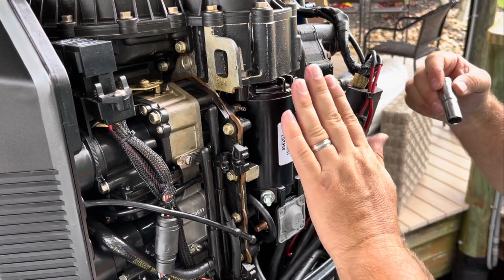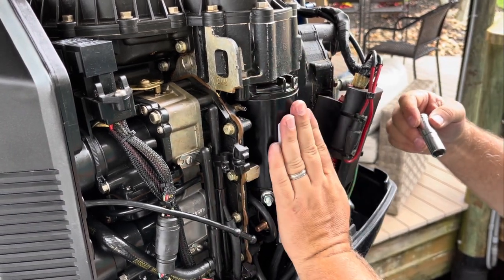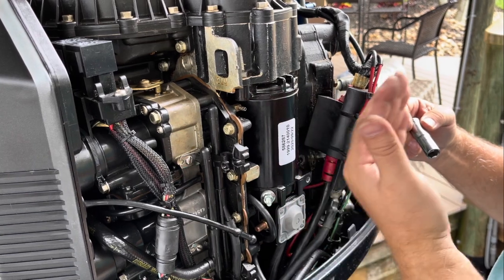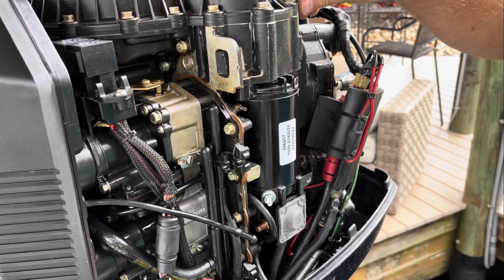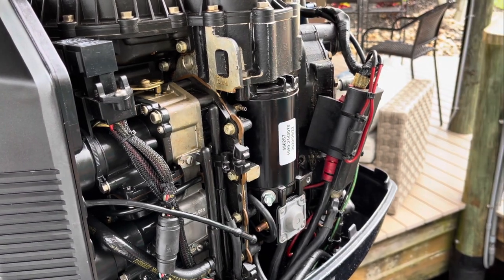When it's not seated in there, as you tighten these, the starter will start to bend towards you. If that starts happening, stop. You don't have it in right. It's really my only tip for this whole project.